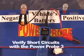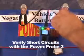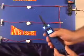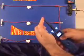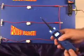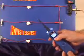The Power Probe is also great for verifying a short circuit. Just connect it to the vehicle's battery. When you press the power switch forward, it conducts a positive battery voltage straight to the tip. This means that you can apply power to electrical components and circuits to see if they work.